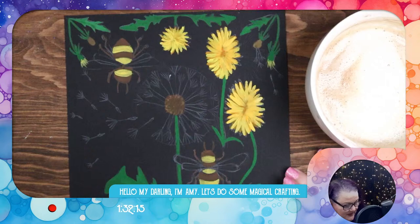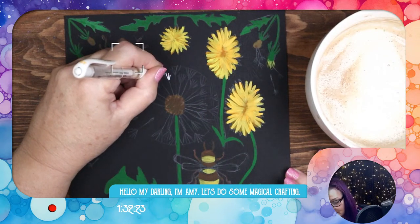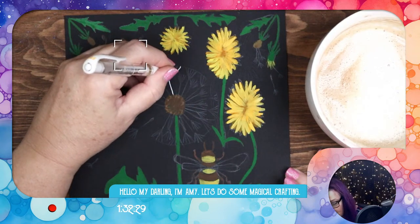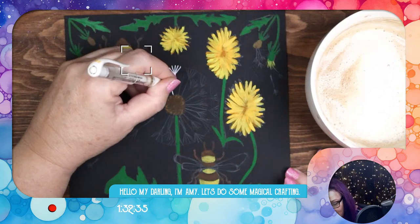Okay, I just said that these pens would write. Okay. I have a fan going. I don't know if you guys can hear that on the mic. But it's drying out the paint and the pen pretty quickly.